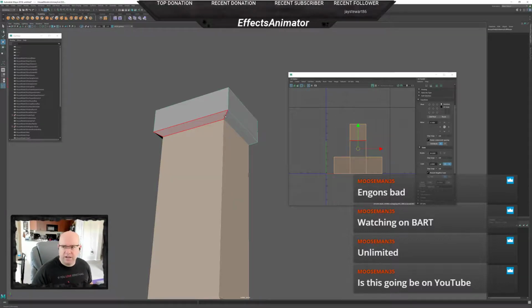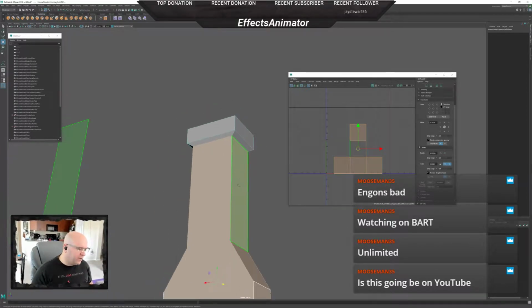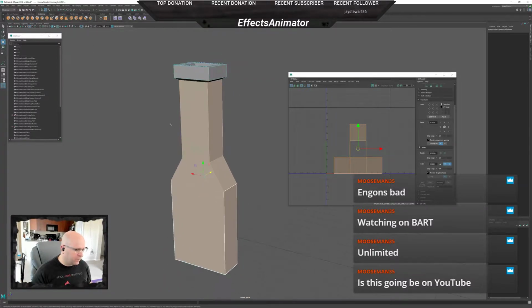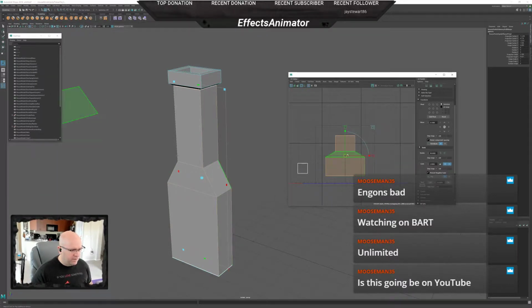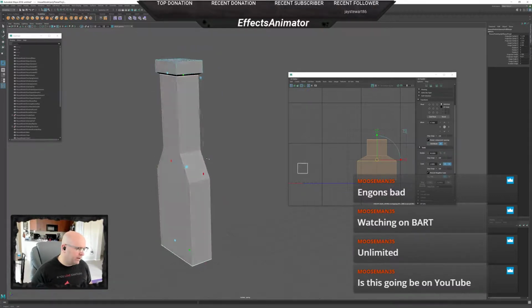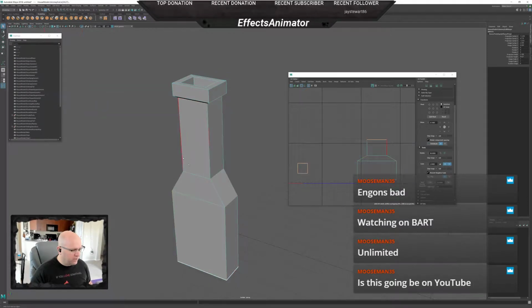Keeping that attached in the shell, when I do an unfold, that would cause problems right there, and I know I'd have to cut seams, so I may be able to reattach some of it later, but for now, just to make my life easier, I'm just going to grab all of these faces and then project on the Z, so mapping Z, and I've got that shell now. But now, again, to unfold this, if I try to unfold it right now, it's going to implode. It's going to implode because there are no seams.